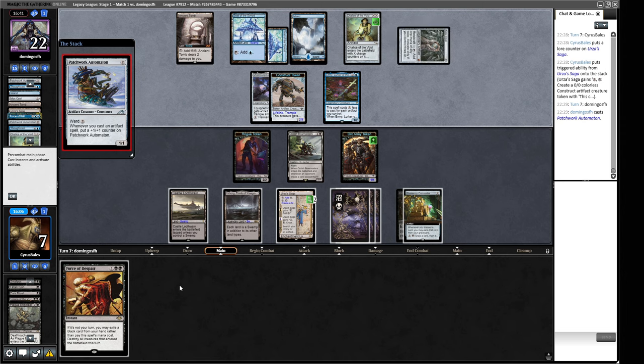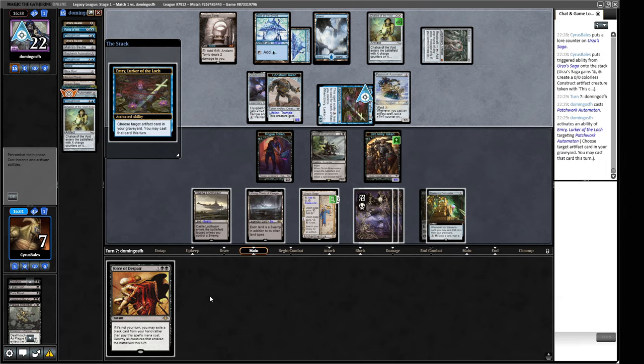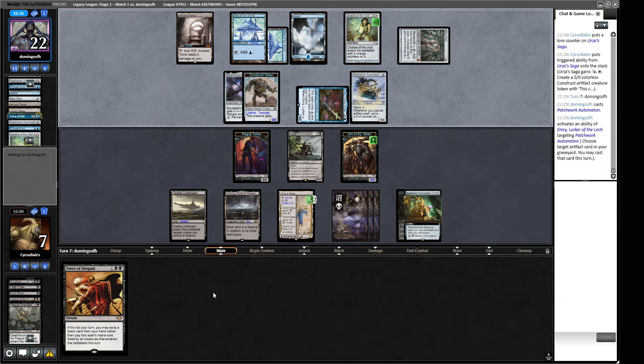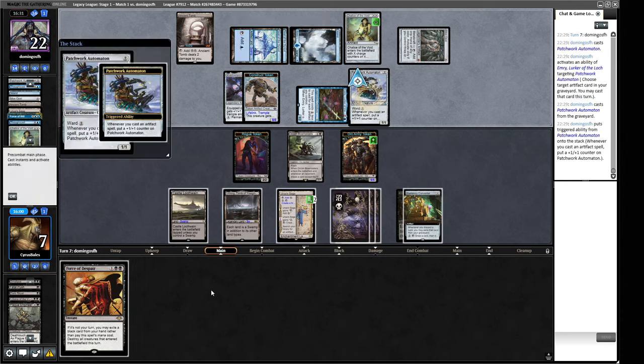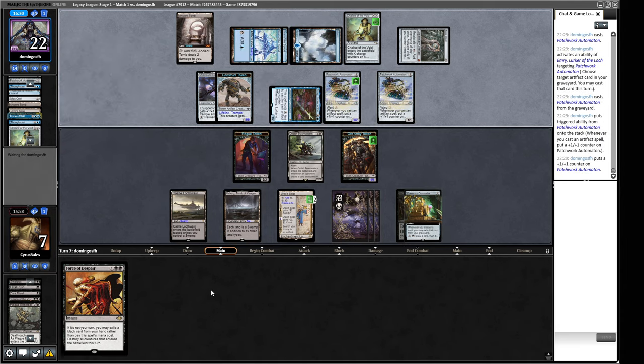Karn, Silver Golem comes into play tapped, by the way. Okay, so there's a Patchwork Automaton. So this Force of Despair will get to kill something. Okay, we get to kill 2 things. Now it's looking a little bit better. Sure, you can scale up your boys. They've got 1 card in hand.